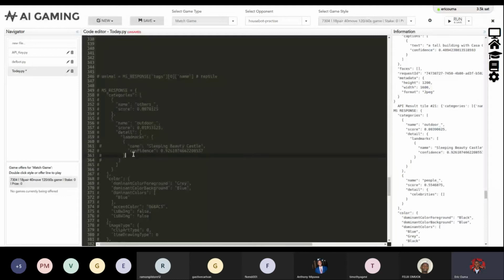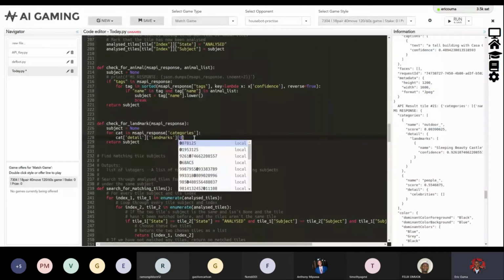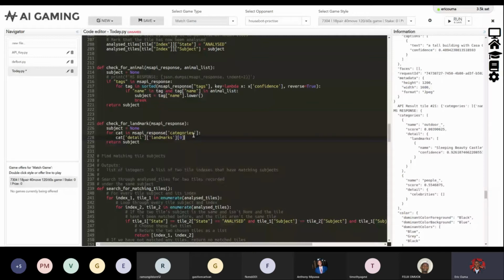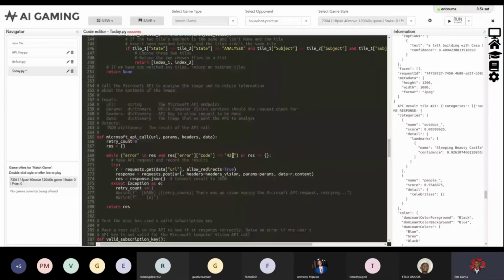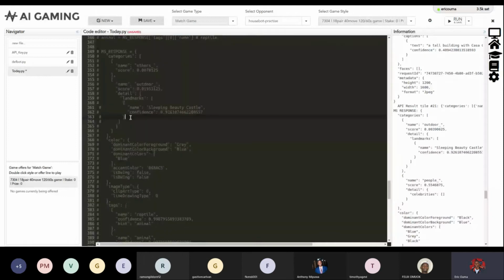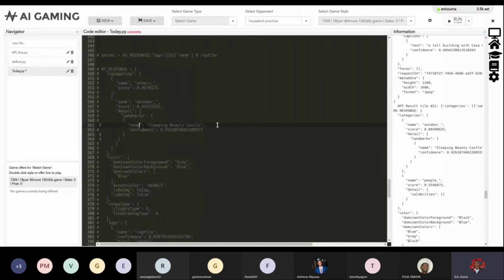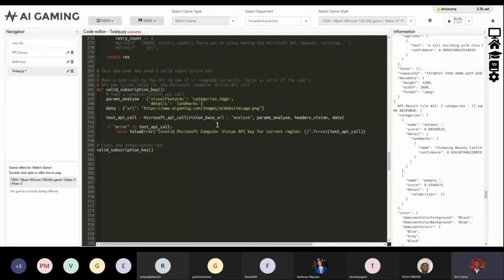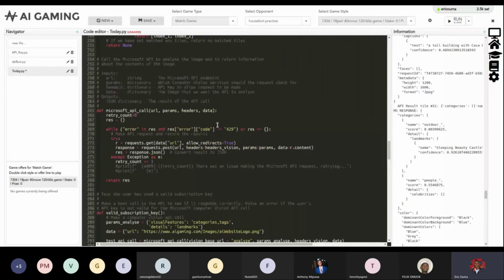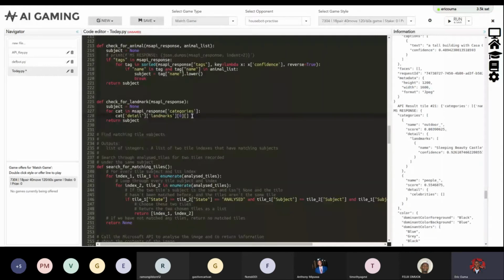And then we said it's a list of dictionaries. So after getting the first dictionary, that is this dictionary over here, we're interested in the name of this landmark. We are told that this landmark is called the Sleeping Beauty Castle. So the name is what we're interested in. So we'll again use the name. Yeah, so this should give us the name of the landmark.